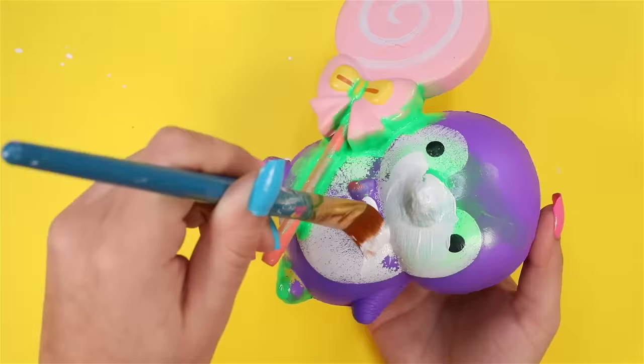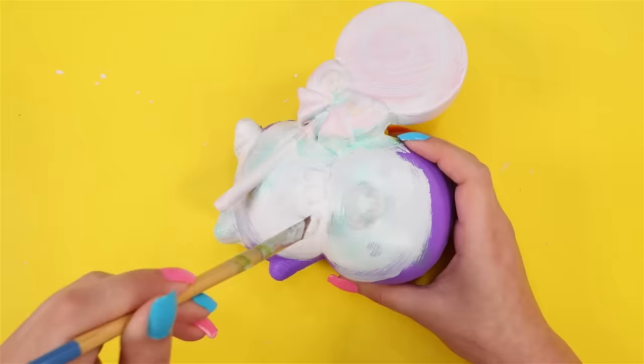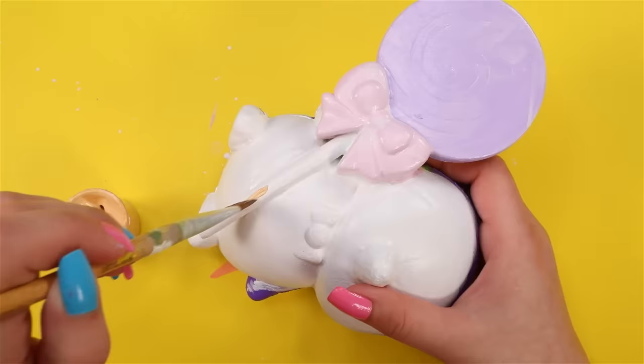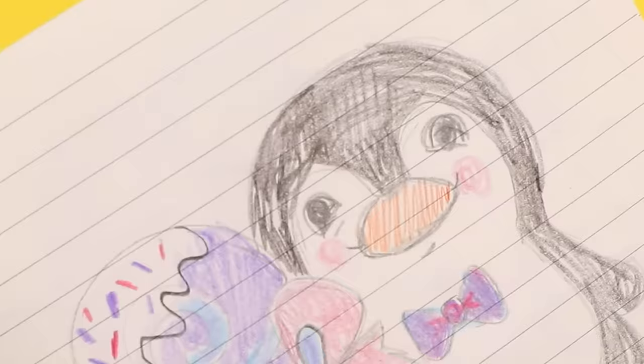So I'm starting with a layer of matte white over his face and over the lollipop, which I'm very glad that the lollipop worked out, because I think he really needed that additional accessory. You know, he was just so plain and lonely. Plus, they both have bows around their necks. It's cute. I was gonna paint the penguin black, as you can see here by my sketch.